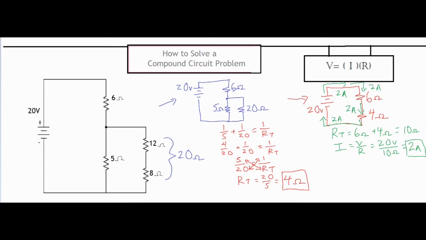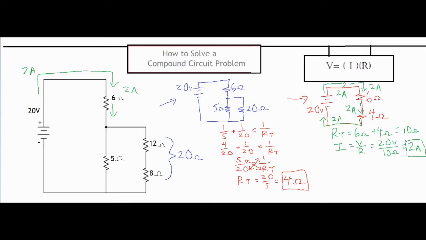Now, if I go back to my original circuit, we do have 2 amps of current flowing out of the power source. We do have 2 amps of current flowing through the 6 ohm resistor. But now if we take a look at what the original circuit looks like, we know that it breaks up into 2 different branches. So what we need to do is find the V and the R for each of the different branches, so we're able to find out how much of this 2 amps of current splits up into each branch.